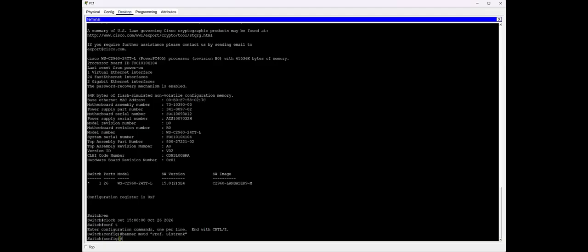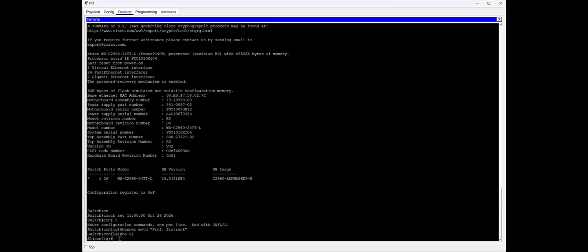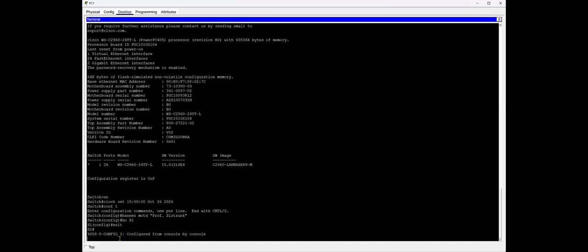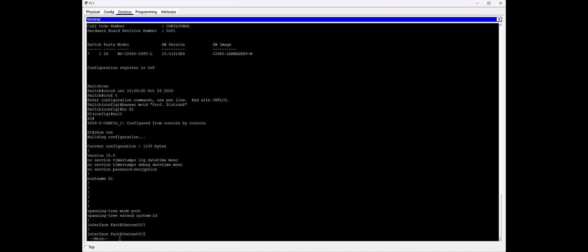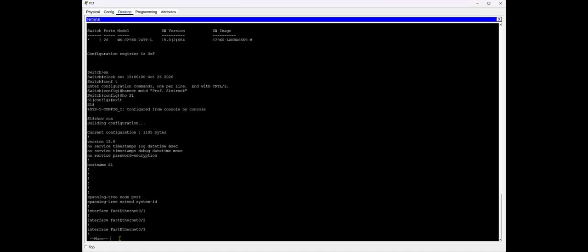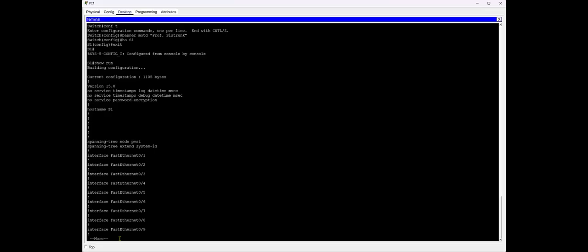Now I'm going to change the name of this. Since I'm already in configuration mode, I'm going to just say hostname S1, and I'm going to hit enter, and then I'm going to exit. Let me go back. I messed up again. Okay, so that takes me out. Now if I say show run, you should be able to see that particular information. So let's bring it up here so we can get close to where we actually executed that.